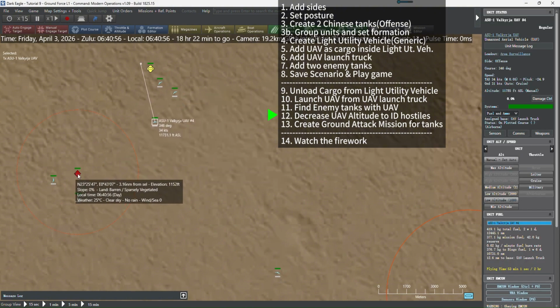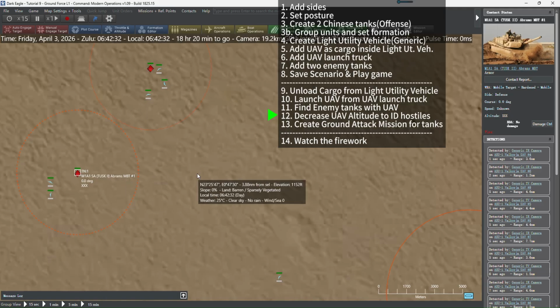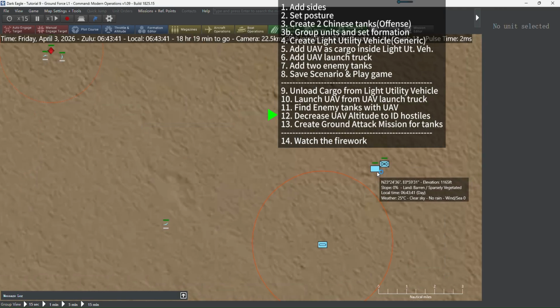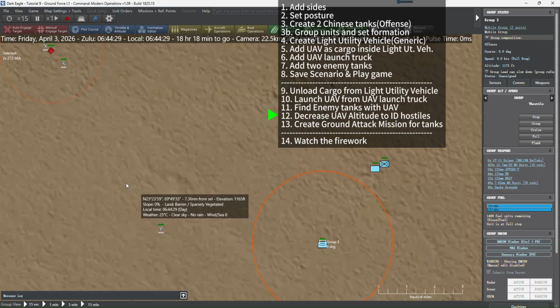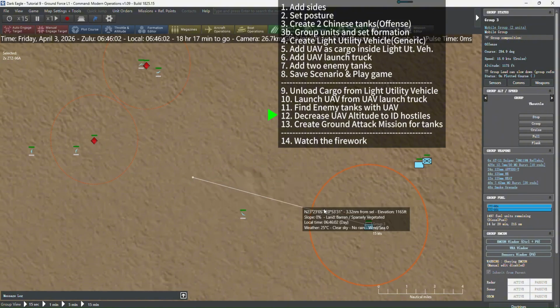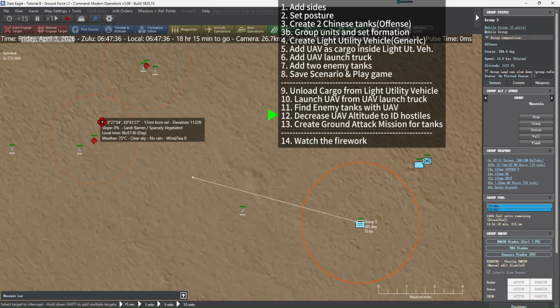Okay, now you see, we can see the M1A1 Abrams MBT, and they're both hostile. So let's go take them out. Okay. And make sure you, as with a lot of games, you don't just drag or click on the location. Make sure you're actually asking them to attack the target.